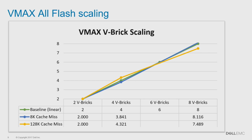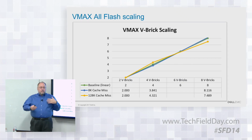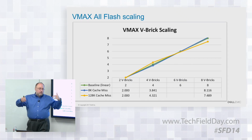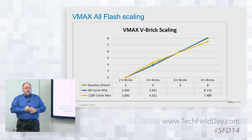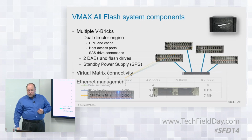So again, we've been doing this for quite a while. That's not to say that if you had a single director doing things, you couldn't do things faster than what any one director effectively gets in this. There is some cost to the overhead of having to talk between the many devices, but if you only have 1 or 2, you can't scale it like this, right? So we can do much larger workloads because of the fact that we can scale.